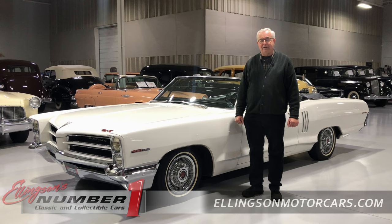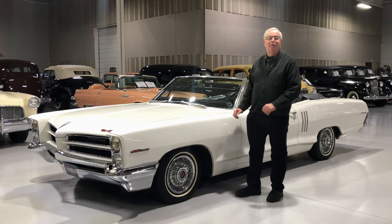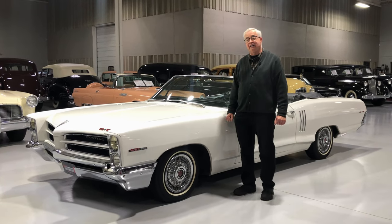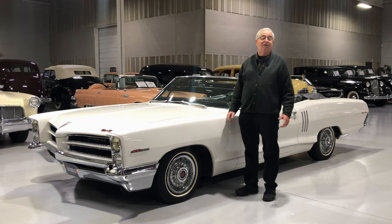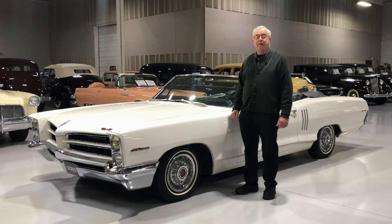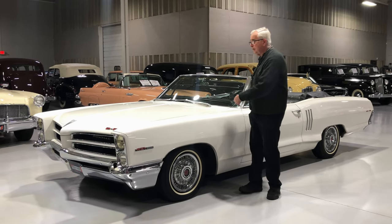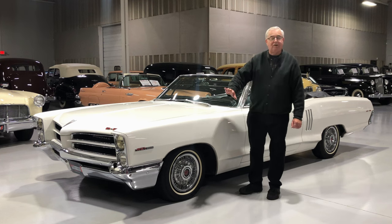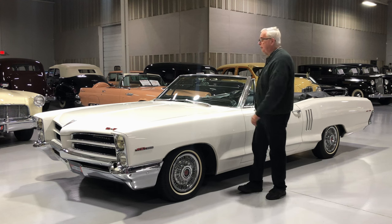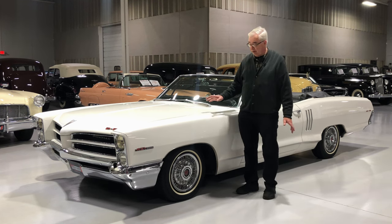So today, well, let's give you some more details about this. Now, this was the GTO's big brother, if you will, because Pontiac was one of the first muscle car deals that came out in 1964 with the GTO. Now, this is the year that this particular 2+2 was its own division or its own mark, if you will. I mean, it was all separate, wasn't just an add-on deal, it was its own division of Pontiac in and of itself.